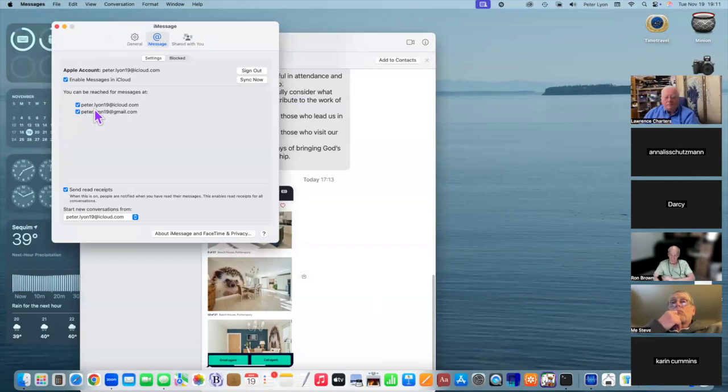Normally, there are three different ways you can get a text message on a Mac. One is to have it sent to your telephone. If it's sent to your telephone, it will not appear on your Mac. And that's one thing to notice. You'll see things on your telephone that don't show up on your Mac. And that's because it was sent to the telephone number. If it's sent to the telephone number, it's also tracked by the phone company as a message. And if it's sent to your telephone number, it cannot be encrypted.